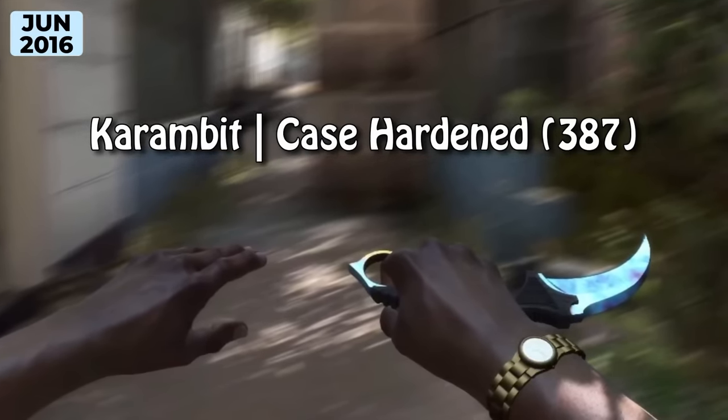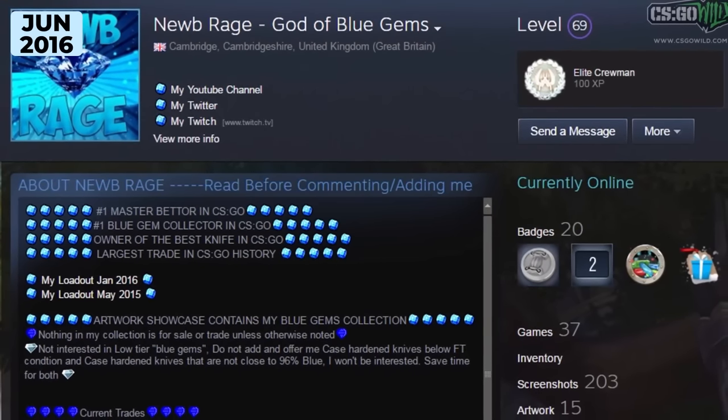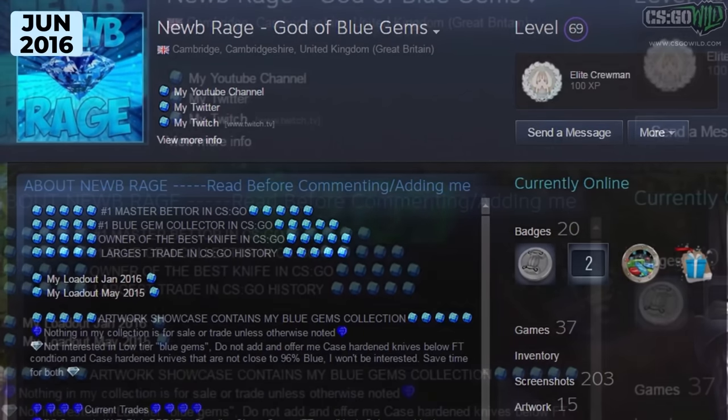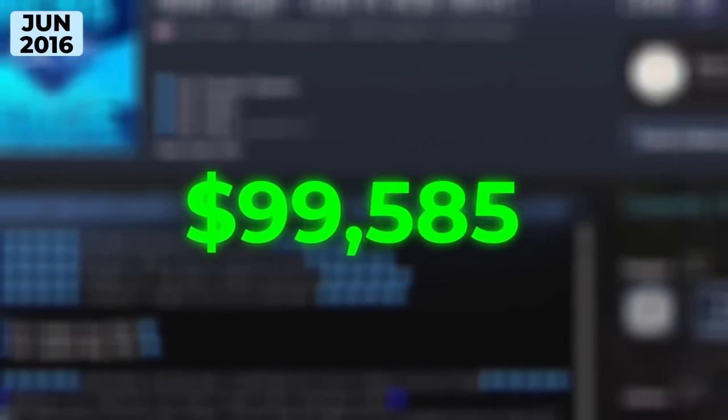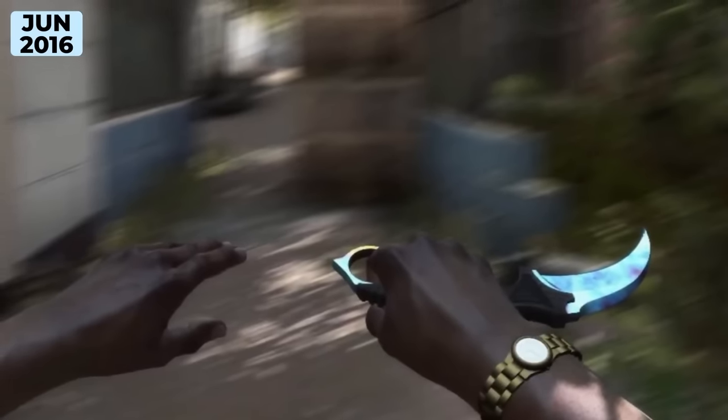And during June, legendary CSGO Lounge beta Newbrage would take a break from doxing traders he didn't like to purchase this thing for roughly $100,000. This was the most expensive trade ever by a mile.